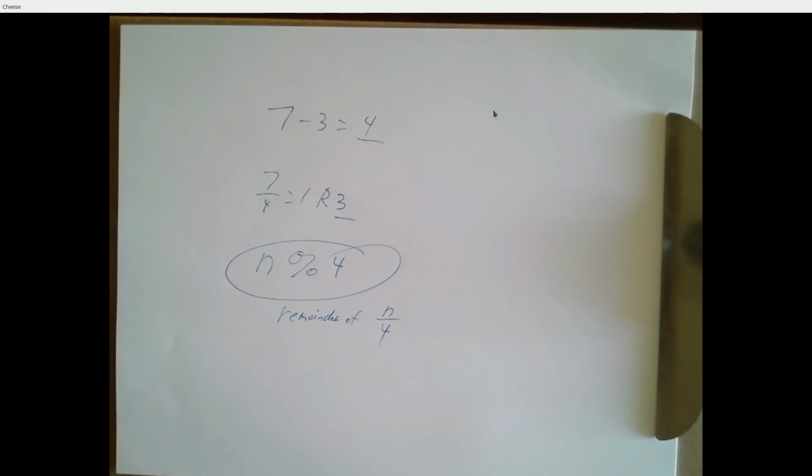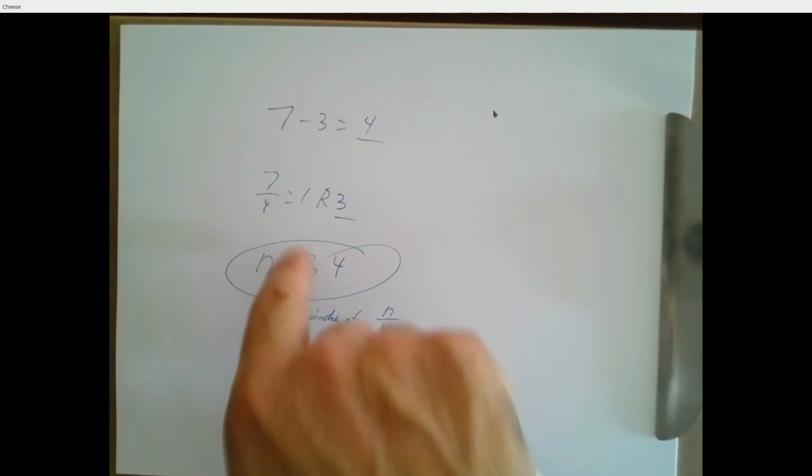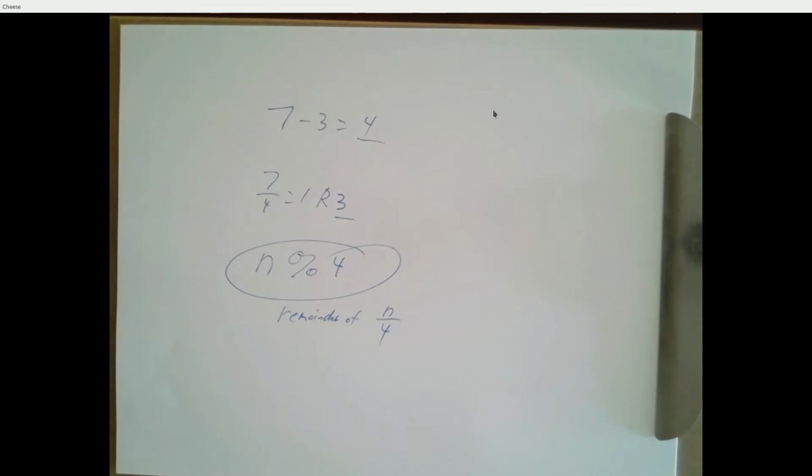All right, so the percent function is handy to figure out how many sticks do we take so that we end up with a multiple of 4. So you can use that directly in your algorithms.